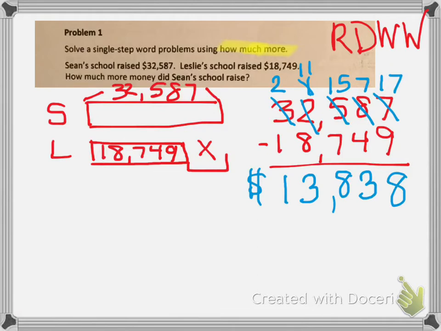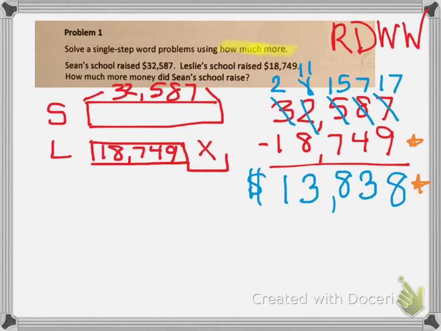So, how much more money did Sean's school raise? If we wanted to check our work, we would add together our two parts in order to get our whole. But I'm looking at my notes and I can see that we did do it correctly, so we're not going to add those together. But on your work, it is a good idea to do your check.